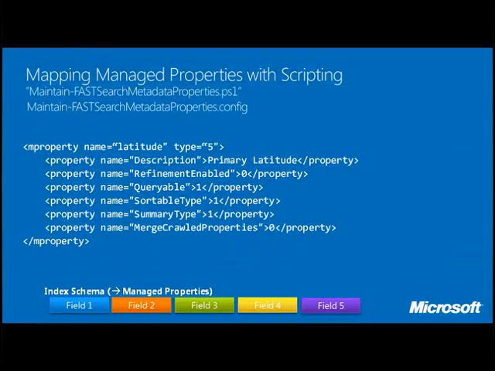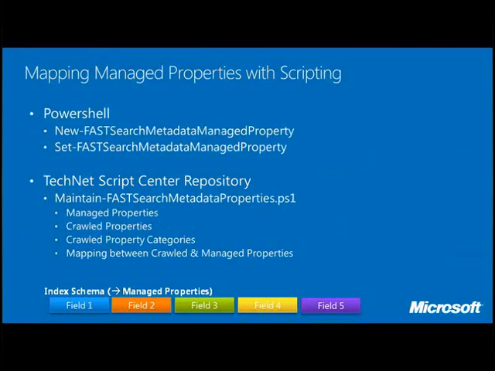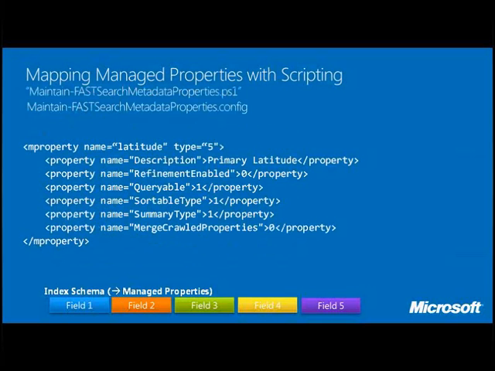So that script, which is on the code gallery, I'm going to page up again just to show you that again, the TechNet Script Center repository, I'm going to page down now. That script uses XML, this is just a snippet of it, to do that. So when you're doing an implementation, you've got not only pre-built documentation, but you can use that as your functional implementation script as well.